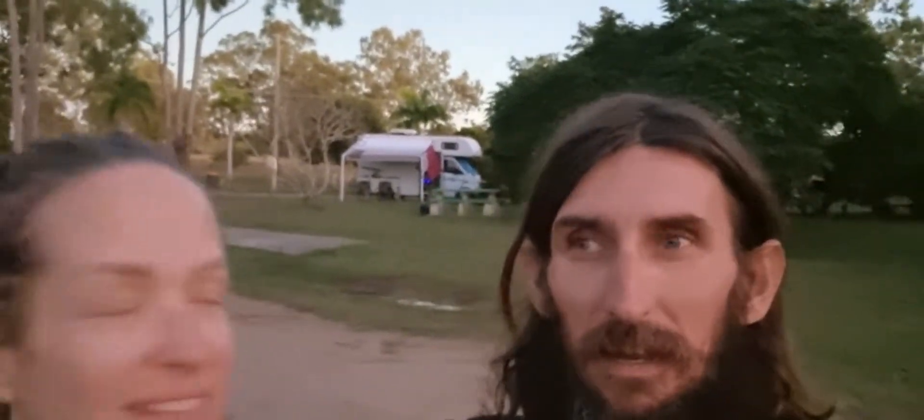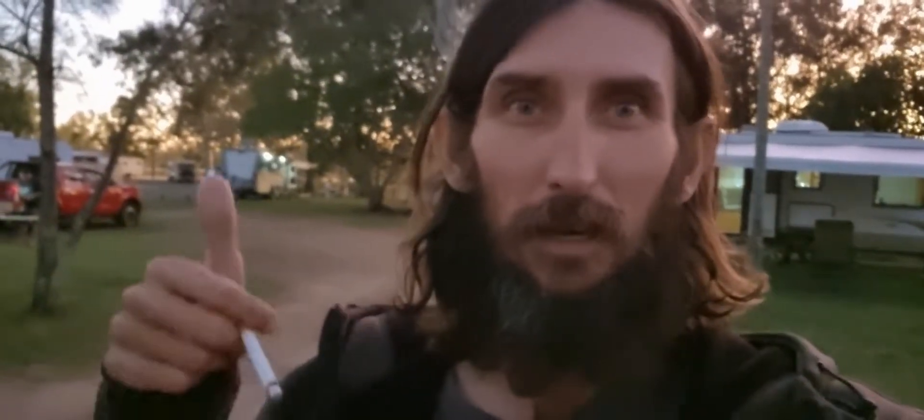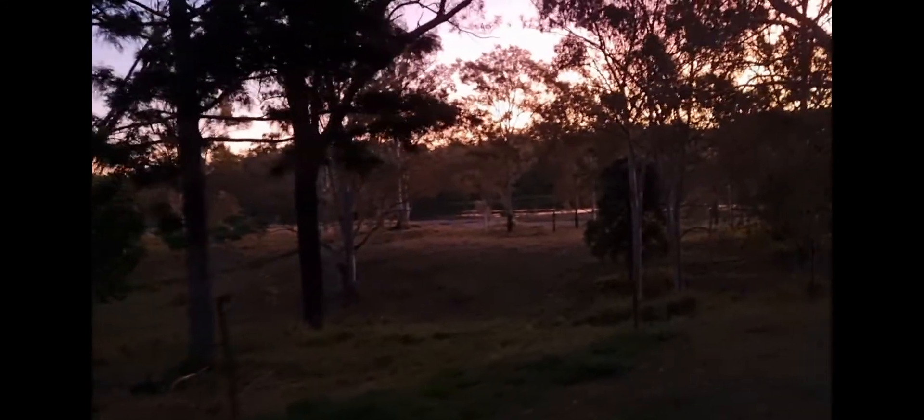Here we are all set up in the wombat at our campsite. There's another really big splash over here too — monster things. We're going to go and check out the sunset over the river. The moon's out there too, and here's the sunset over the river. The colours through the trees are so cool.